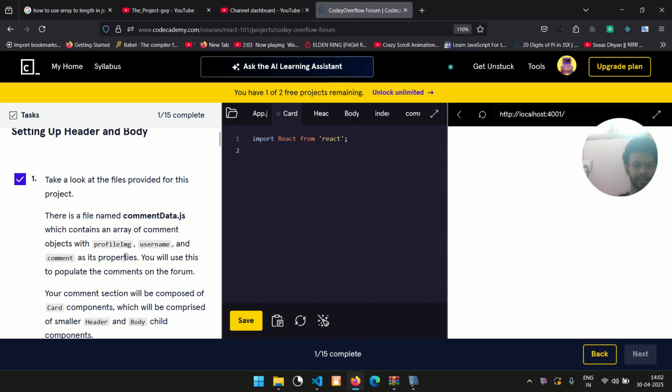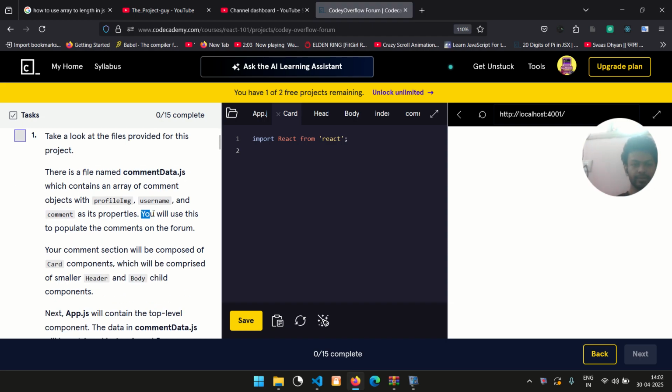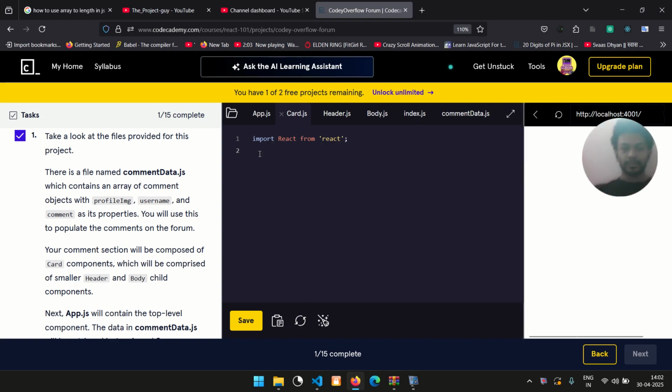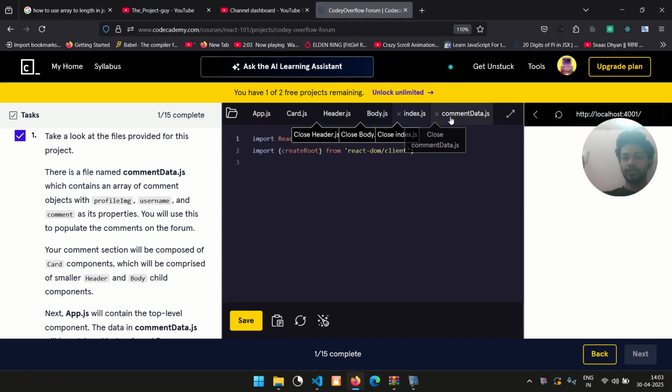I understood this much. You will use this to populate the comments in the forum. How do I go forward with this?